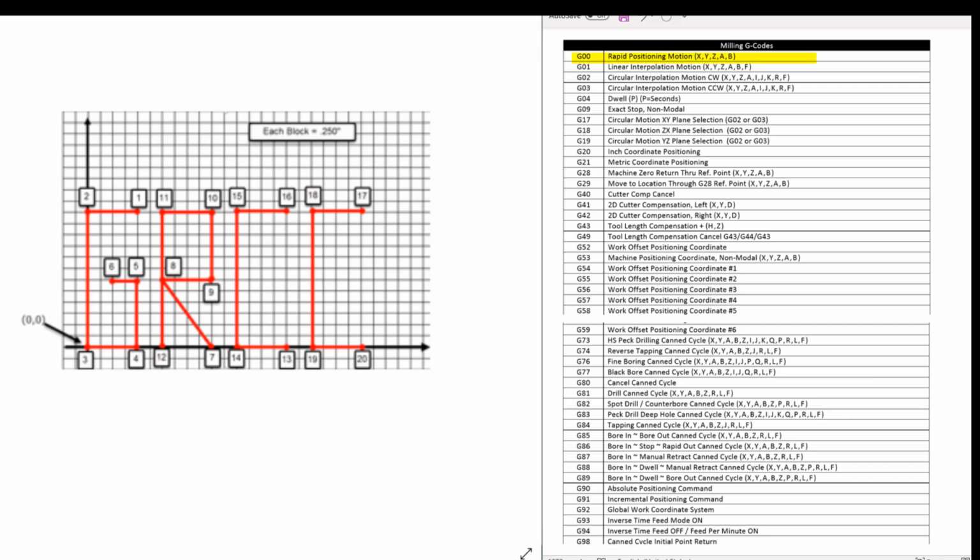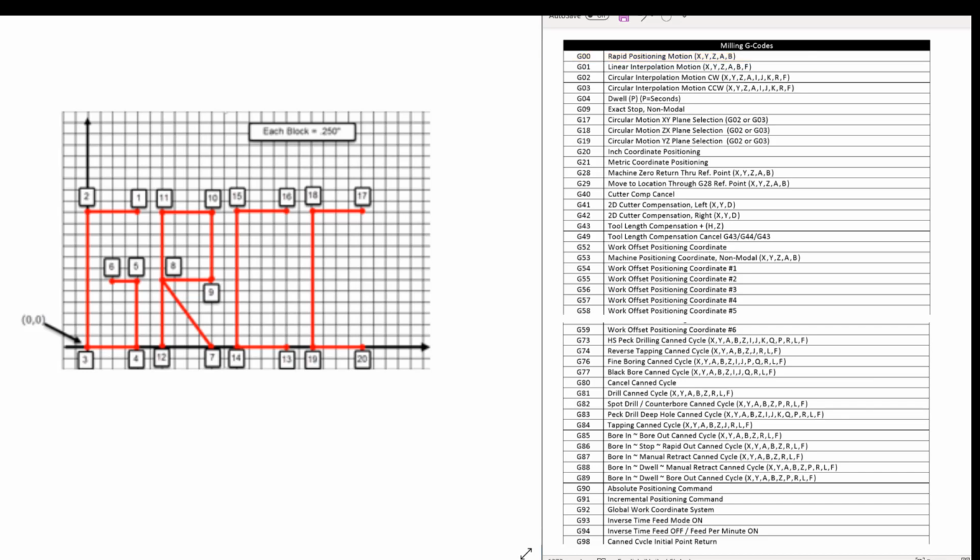So your first G code, the G00 at the top of the screen, is your rapid command. So rapid in a sense is telling your machine to move as fast as it can. Move at the maximum feed rate possible. So it's a linear move, meaning one point to the next as fast as the machine can go. Typically when you want to use rapids is when you're approaching a part, when you're exiting or leaving the part. Anytime that you're not cutting the material, you want to be rapiding for the greatest efficiency.